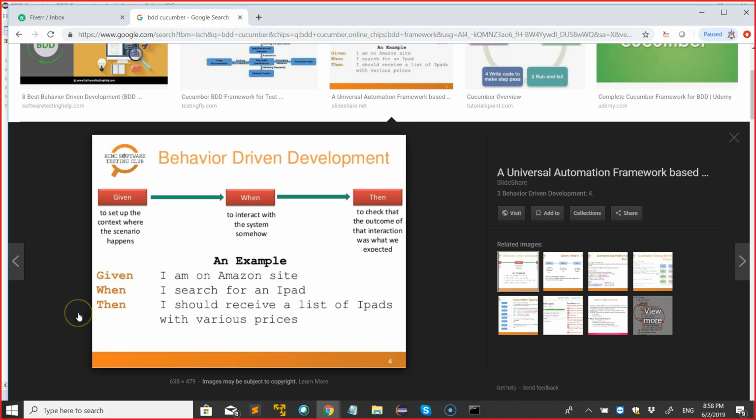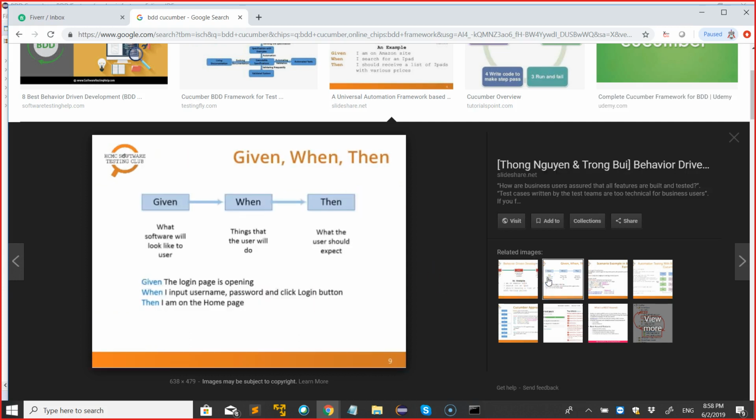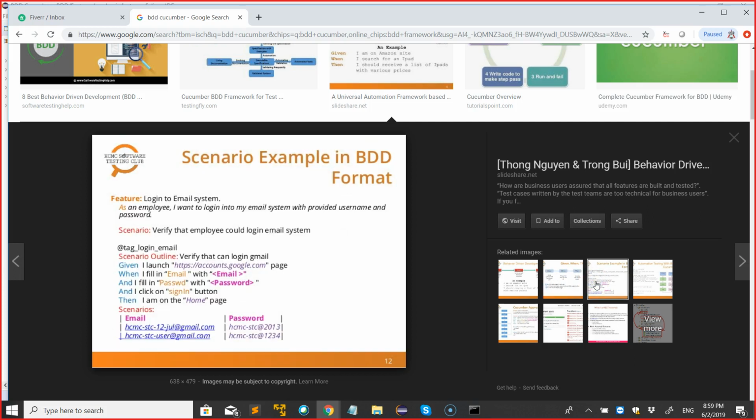Gherkin language is simply a business language that is exactly like the English language.